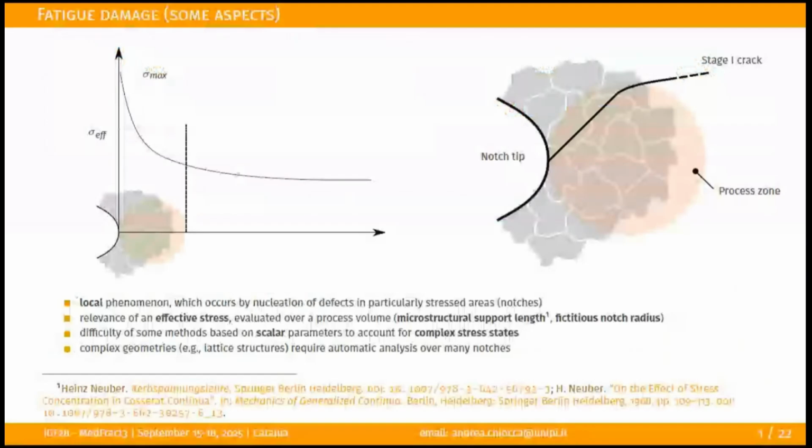So a little bit of introduction about fatigue, not so much. We all know that usually the fatigue damage driver is not really the maximum elastic stress we can find, for example, in a notch, but it's usually linked to an effective parameter, it can be an effective stress or similar, that is linked to a process zone in the material. And so if we want to use or develop a method or a model for fatigue analysis, then we have to consider the process zone in some ways.